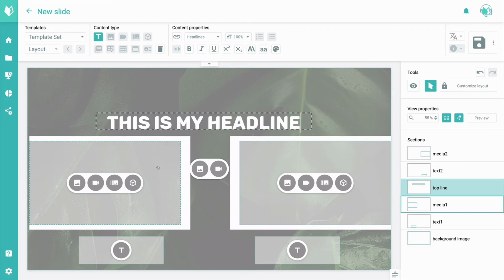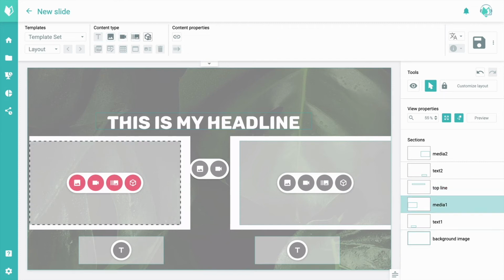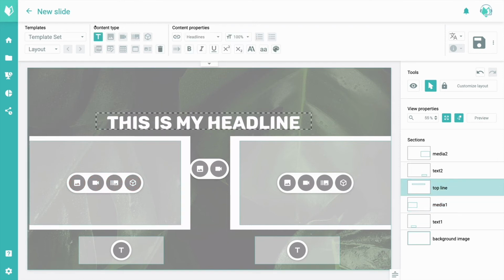If we choose another one, we can see it changes. Those are all the content types available for what is in there. Depending on the content type, there are different options appearing here. For text, I need different options than for images. So I put in text here, and I can choose, for example, to change the text font, the size. I can also choose, for example, the color.